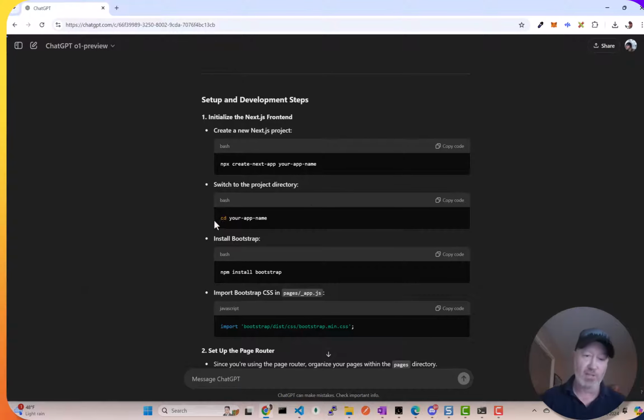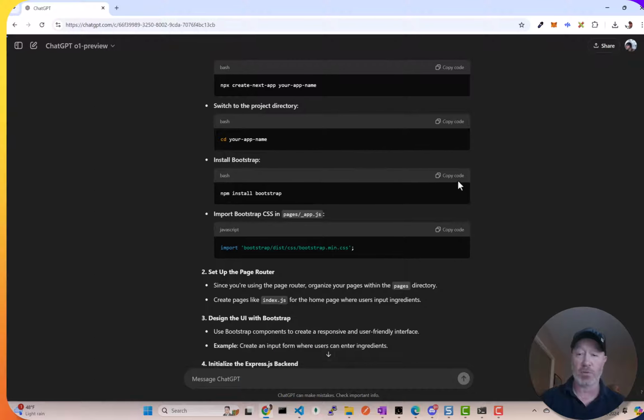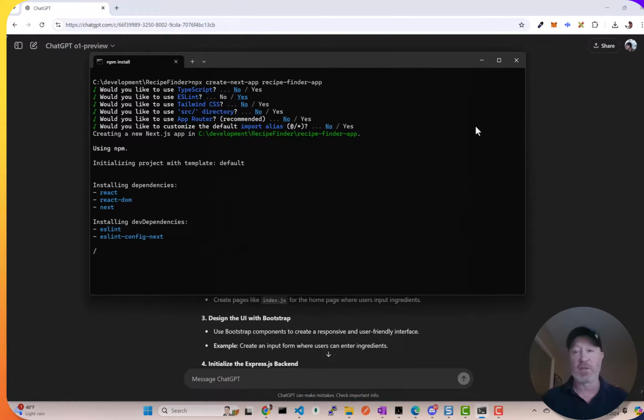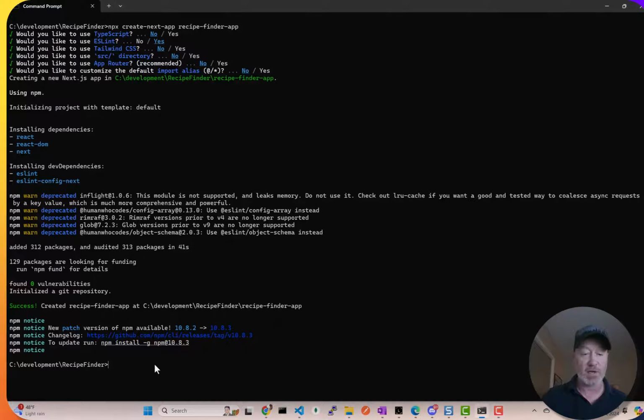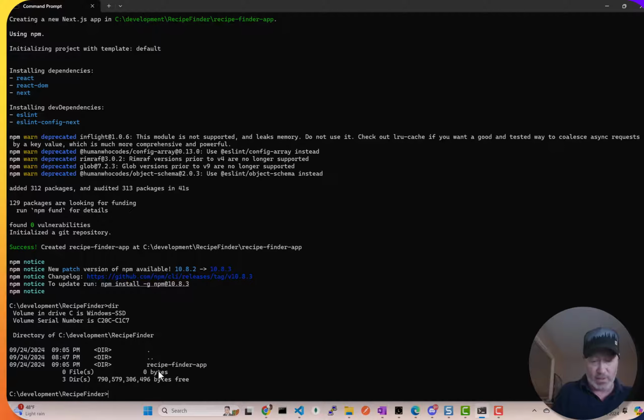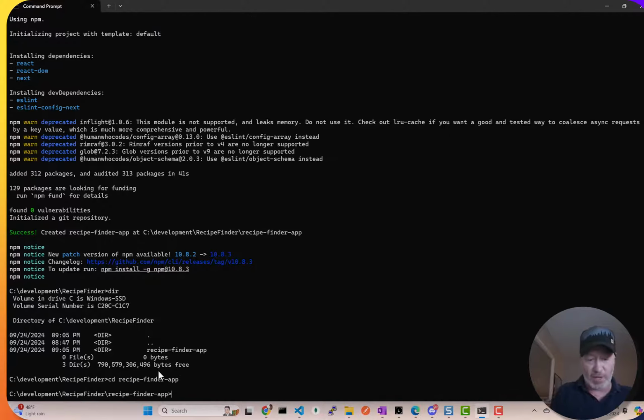Okay, so next it says change directory to the app directory and then install Bootstrap. So let's copy that and hop back into the command line. It's actually not done yet. Okay, it is completed setting up the app. I'm going to just check the directory really quick. Go into Recipe Finder app.